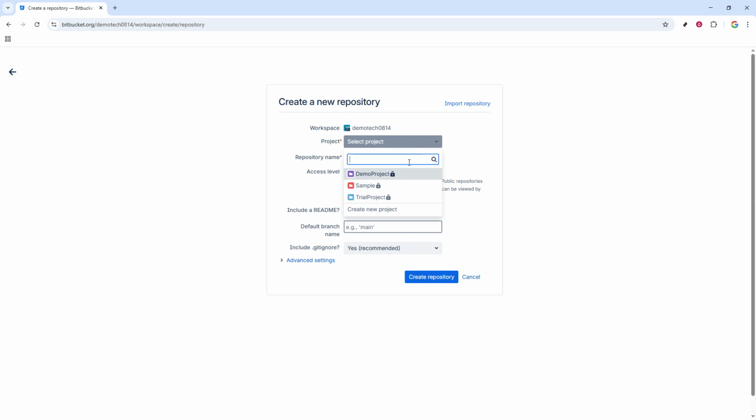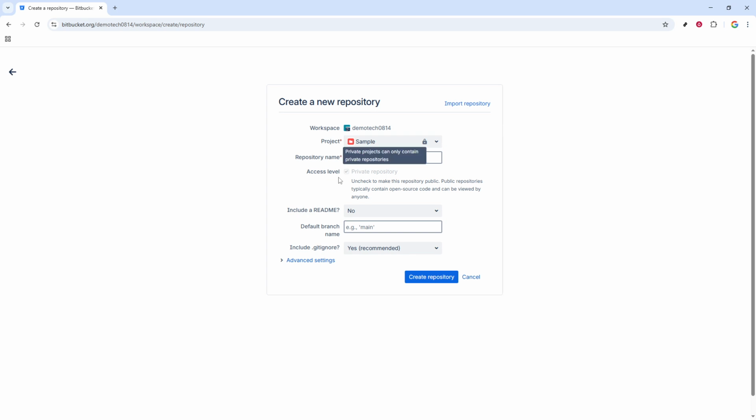fit. Next, you'll want to give your repository a name. Remember, this name will become part of the URL, so it's a good idea to pick something descriptive and recognizable. Keep it succinct but informative, and make sure it's under 62 characters, as anything longer might be cut off or become cumbersome. After naming your repository, you'll need to decide on the access level.